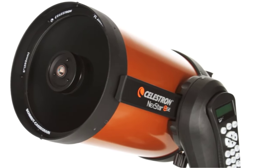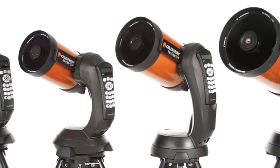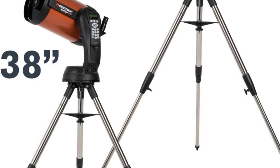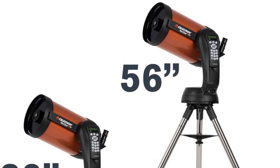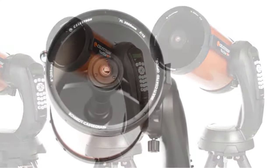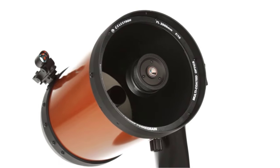It is a powerful telescope that will help you explore the universe and is easy to assemble and mount on a tripod. The Nexstar 8SE telescope also comes with Starsense technology, which makes it easy to find celestial objects in the sky without any prior knowledge of astronomy. It has a 203mm objective lens diameter and a focal length of 2,032mm.